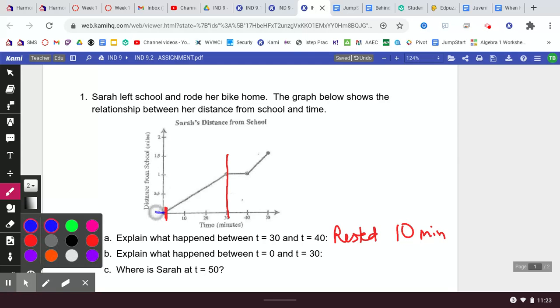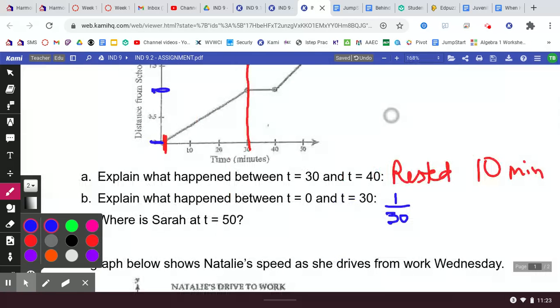So from 0 to 30 is this distance traveled, and that is 1 mile. And she did that in 30 minutes, right? She went 1 mile in 30 minutes. And since you want it in miles per hour, you have to make that 30 minutes a 60 minutes because that's 1 hour. And so to do that, you multiplied by 2. So that means we multiply the top by 2. So we get 2 miles in 60 minutes or 2 miles in 1 hour. So that lets us write it 2 miles per 1 hour.